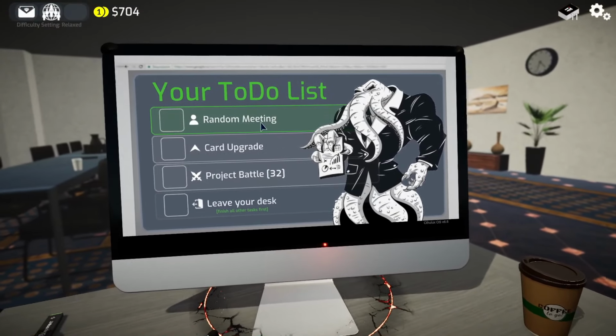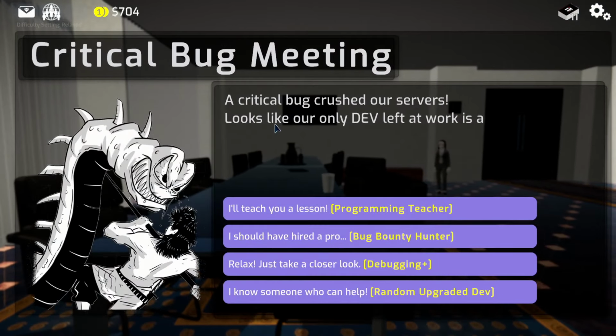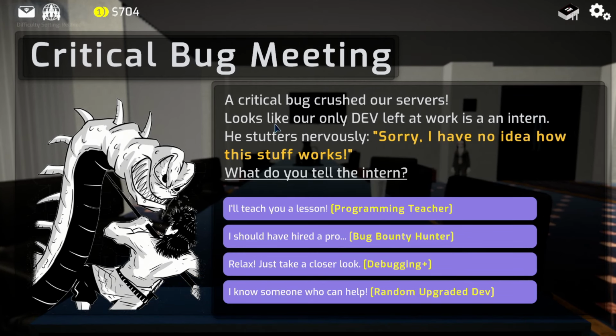Now, next up, you get a random meeting, which I think those are really fun. Another thing you can get in this game, which I absolutely love, is a tech quiz, which asks you some sort of real life tech-ish question. It could ask, like, what language was Roller Coaster Tycoon made in? It's a really fun thing. I absolutely love it.